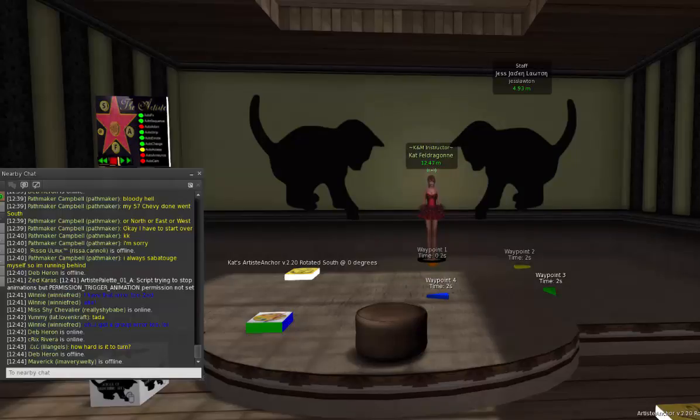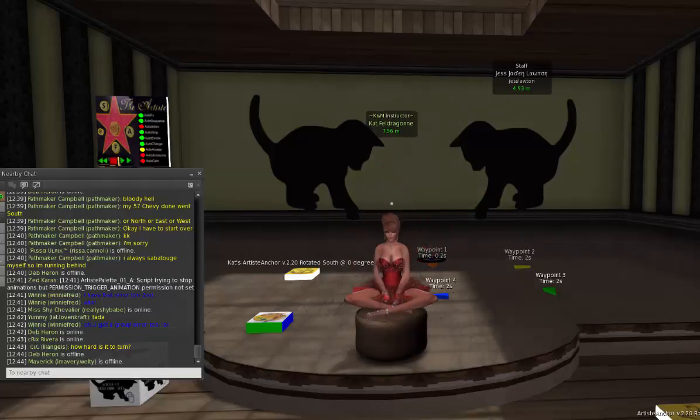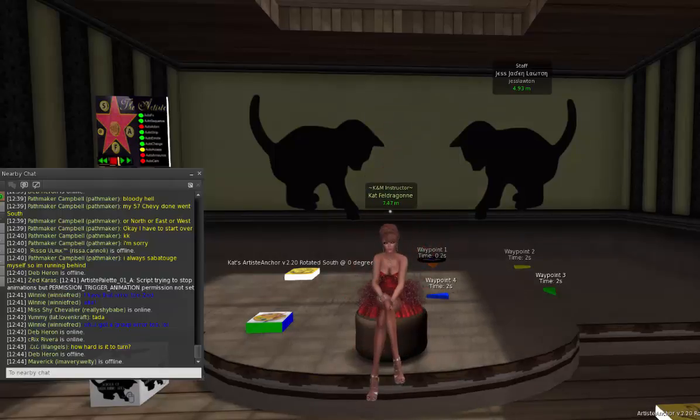With Artiste, the turn is a separate move, okay? So if I wanted to turn, then you have to actually tell the palette to turn. So it gives you more control, I think, but it also takes a bit of getting used to think in terms of making yourself move like that.